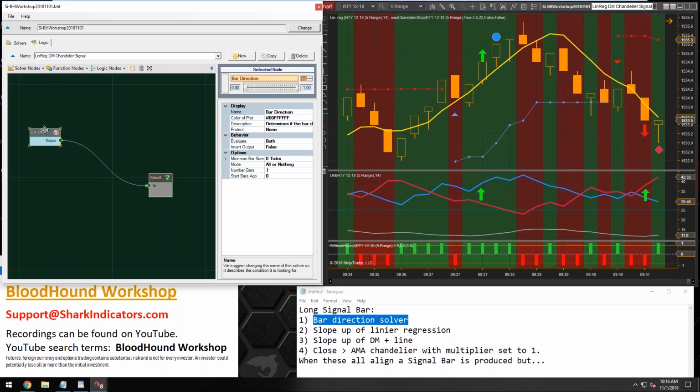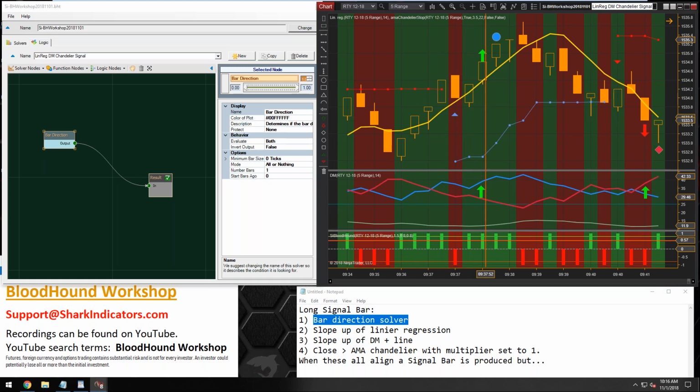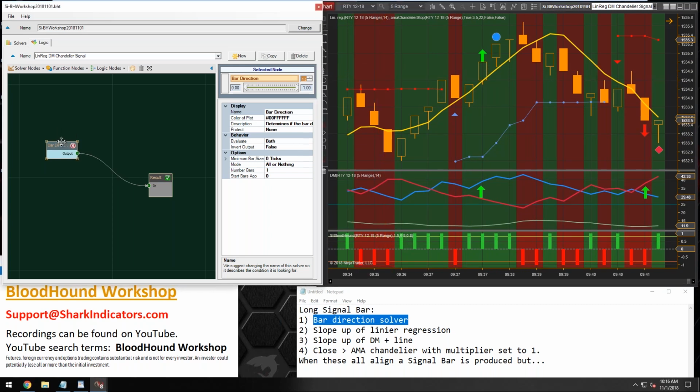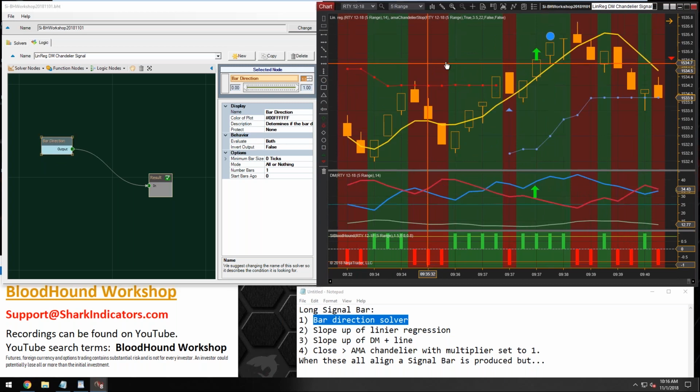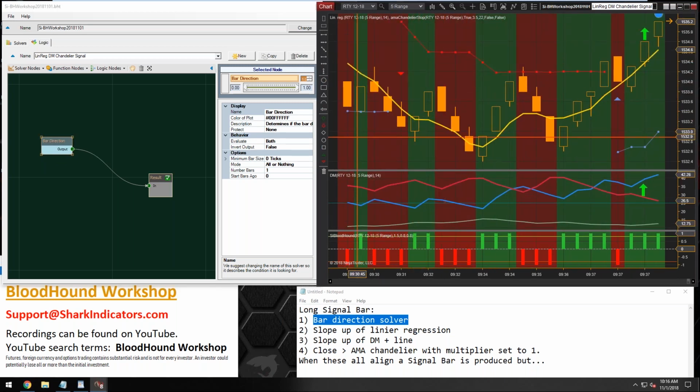All right, bar direction solver, pretty straightforward. An up bar will produce a long output, and a down bar will produce a short output. With the last enhancement for the bar direction solver, it now works on doji range bars.